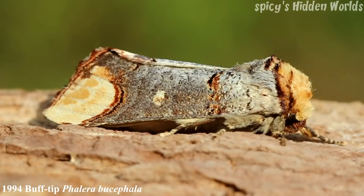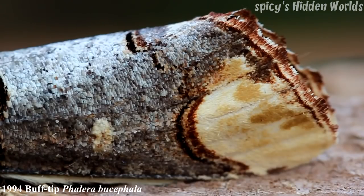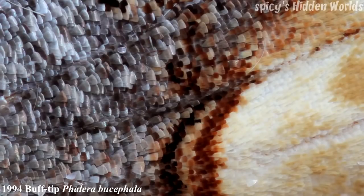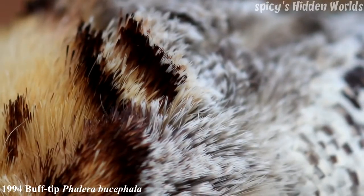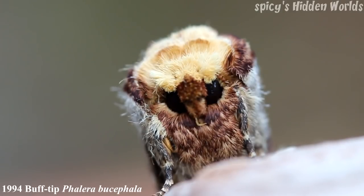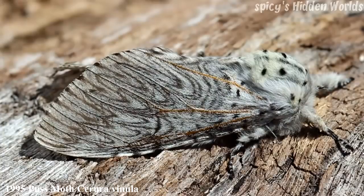The next moth is called the Buff Tip — a very interesting little moth. It looks like a broken twig. If you put it on a silver birch twig you'd probably never tell the difference. The middle looks like silver birch, the end of its head is flat and looks like a broken twig, and it's even got the color marks of the bark at the edges and wood down the side — amazing camouflage. The males are 22 to 26 millimeters whereas females measure 26 to 34 millimeters, so females are larger. One generation from late May to July; it's resident and common, but obviously hard to spot on the right background.